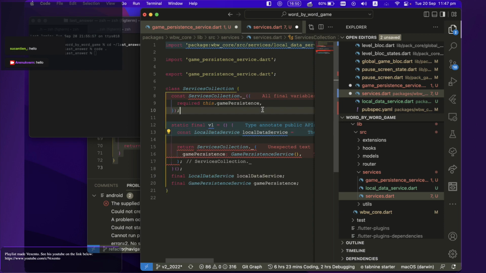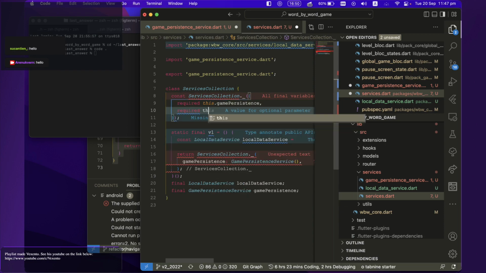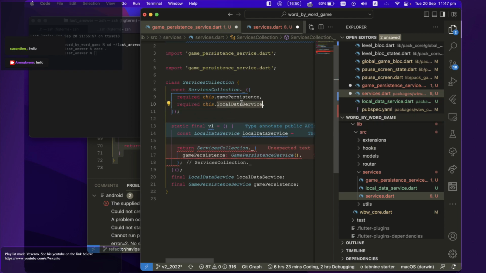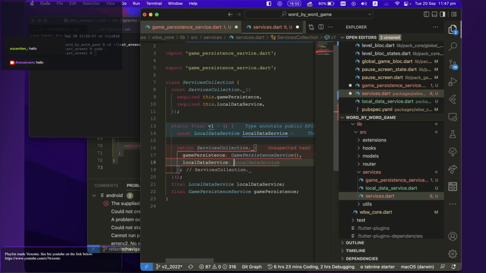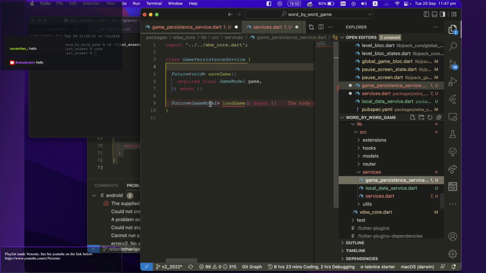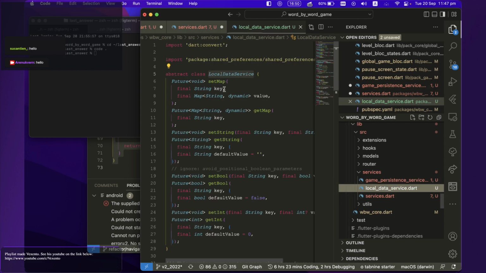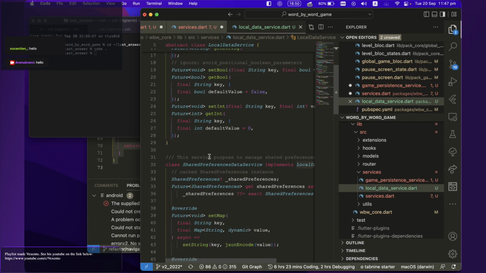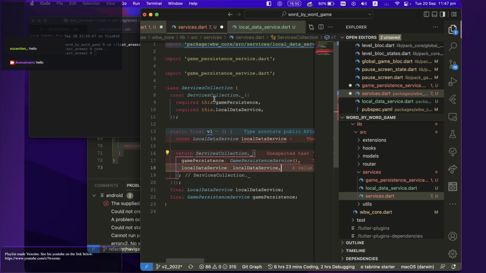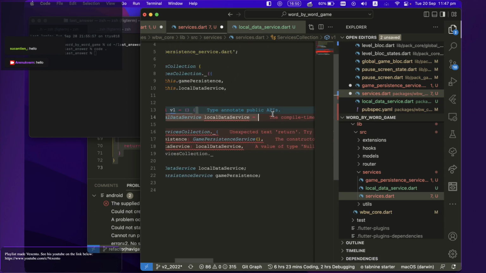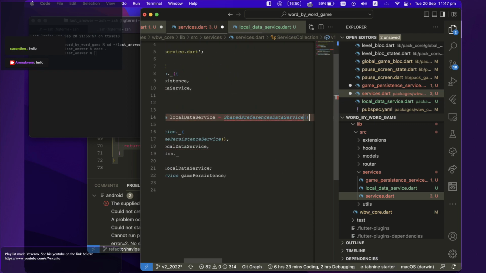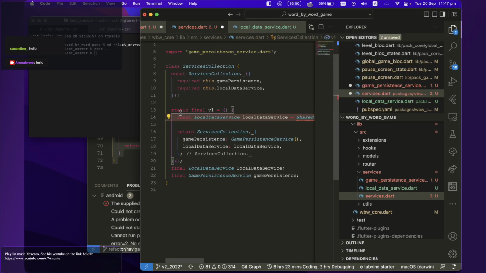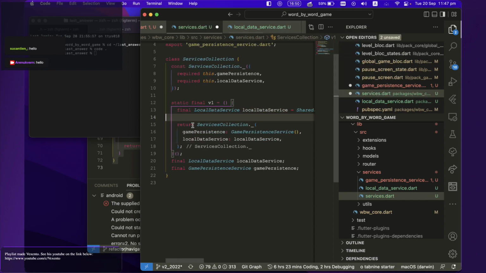And now I think I need to provide it to the constructor. So I also need to provide it here and actually create shared preferences data service. Let's change it to the final.